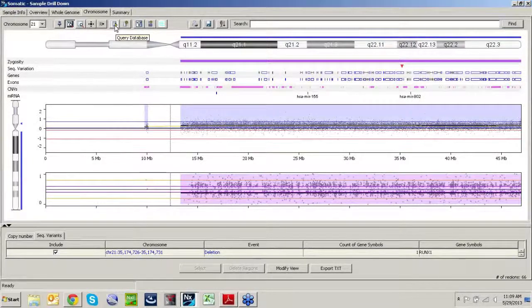We can select the Query Database button, click on the change, and now it's running through. Nexus is looking at all of the samples in all of those projects to see if this large gain of chromosome 21 has been frequently reported in any of these other samples. You can see that it's taking a little bit longer because we are querying a lot more information this time, but it's still going to be a relatively fast process. Okay, and so while that goes, once we've decided if this is interesting, one other thing that we can also look at is looking for ways to confirm our results.